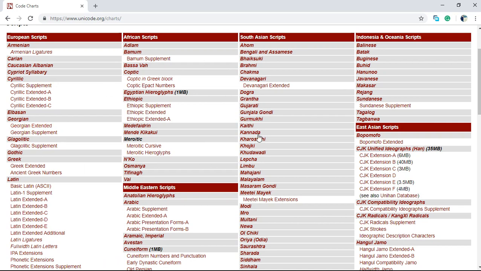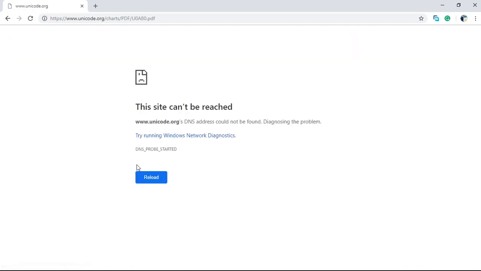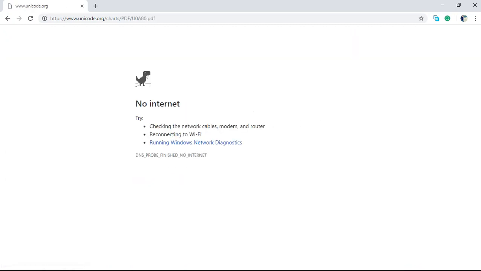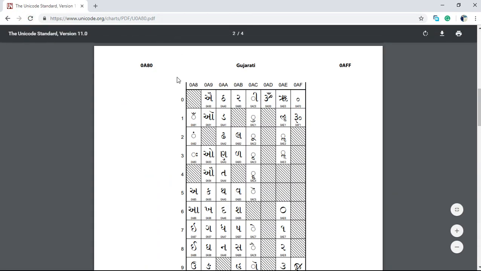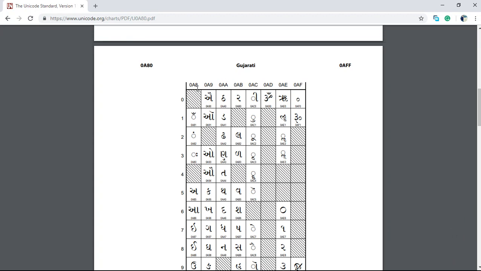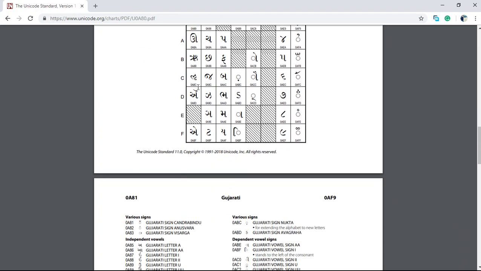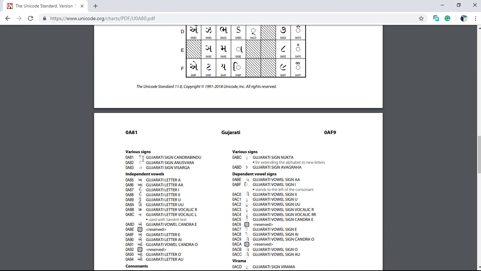Here, if I am looking for Gujarati, my internet is not connected here, but you can see that corresponding to Gujarati we have these Unicodes. For this symbol we have Unicode 0A81, and for the next symbol we have 0A82.